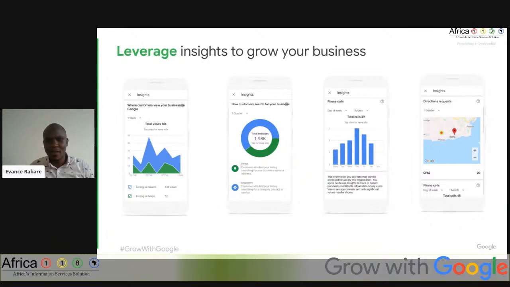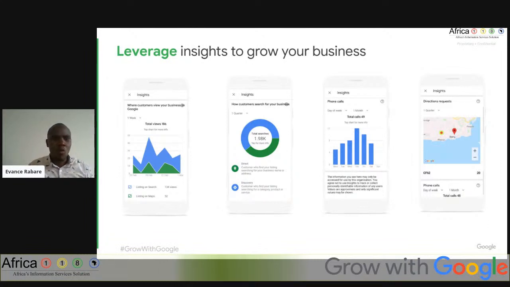So, understanding your audience behavior. As we earlier discussed, you can utilize insights to identify how customers find your listing on Google and what actions they take when they find you. In terms of how they find your listing, this can be broken down into maybe four broad types. There are direct searches, where you just go to your mobile phone and do a direct search. Then there's the discovery search, where a customer searches for a category and you appear. And then there's the brand search, where a customer searches for your brand or a brand related to your business. And then there are the total searches, the total number of direct, discovery, and branded searches that have been made.